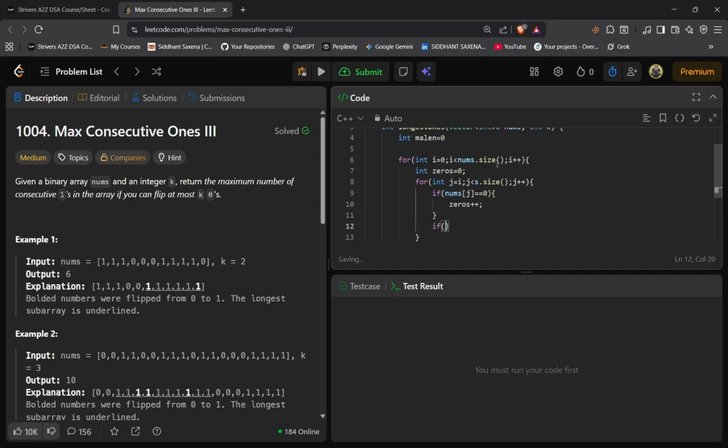If the number of zeros is greater than k, you will break the loop.